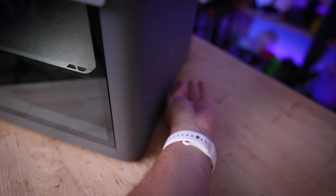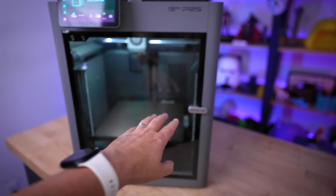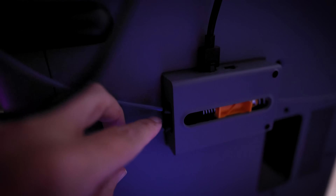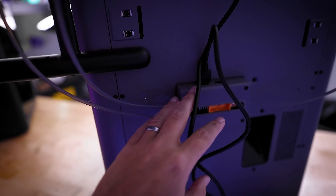One really cool thing is on the right side there's a vented chamber — it might be on the left as well — which brings in cool air when printing with PLA or similar materials, so you can leave the door closed. It doesn't have that fancy vented top like the H2S and H2D. On the back, there's an updated hub that allows you to install multiple AMS units or run a side-mounted spool alongside the AMS 2 Pro.